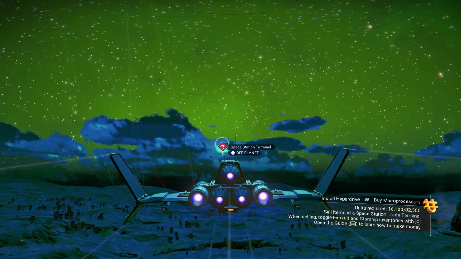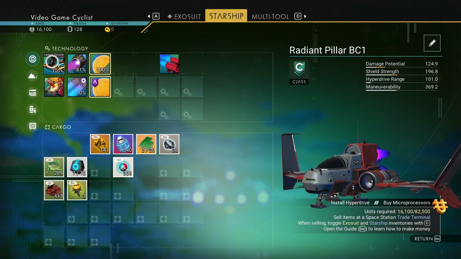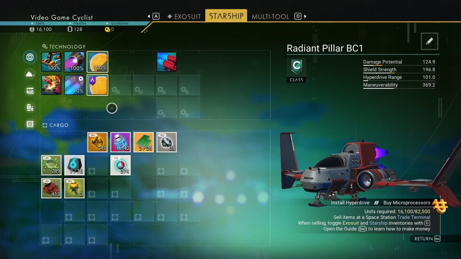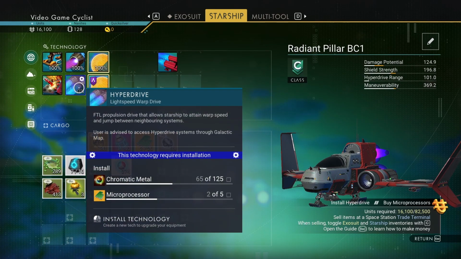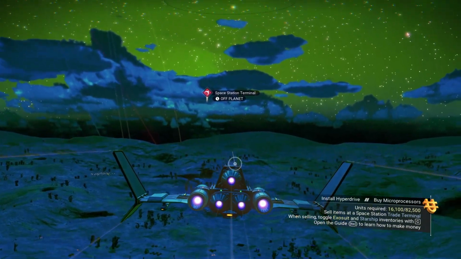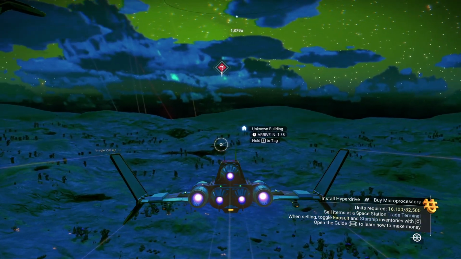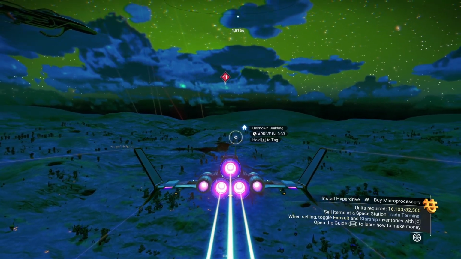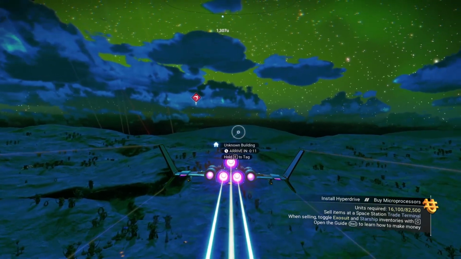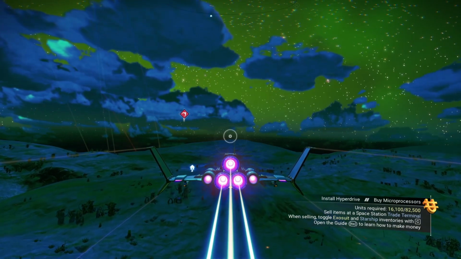Yeah. But let's top off thrusters, uranium. We got so much uranium. That is so cool. Pulse engines, let's top it off. And, oh, chromatic metal. Oh, wait. Why are we still down here? Let's get some copper. Okay, right now I'm looking for an unknown building, or a location, something like that. We'll park here. We can check out the building and then go and find a copper deposit and mine some copper.